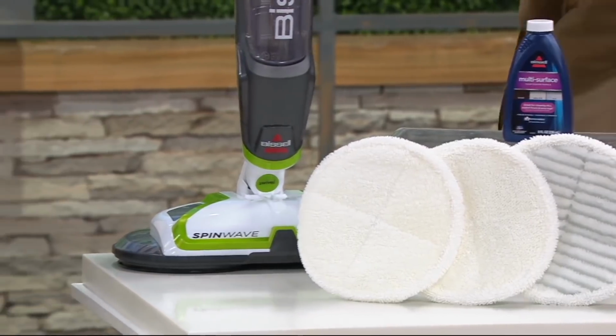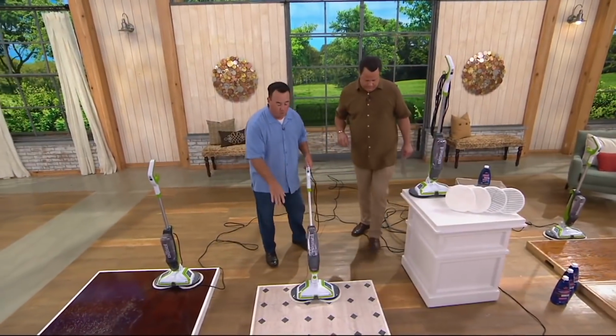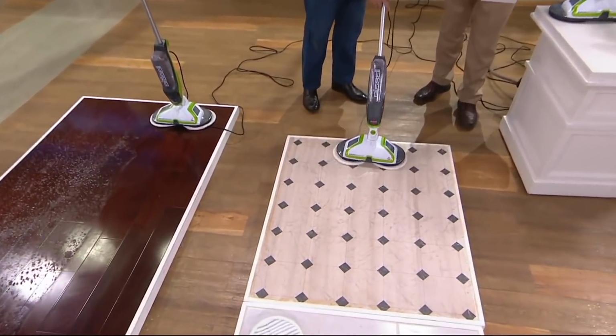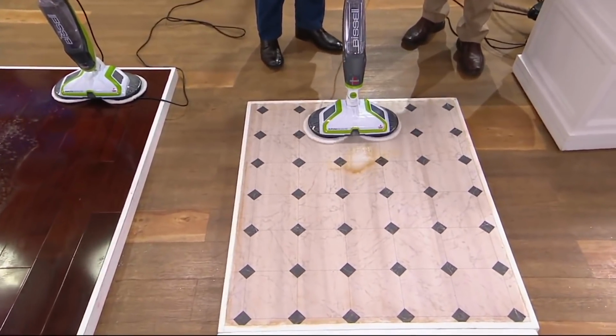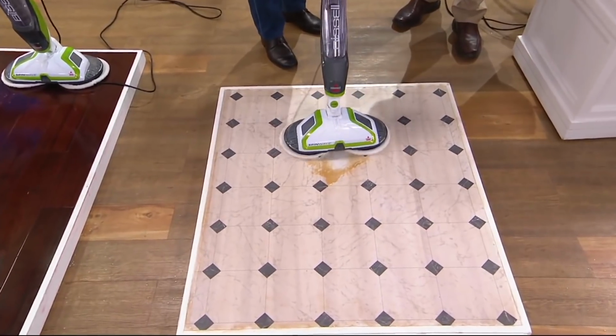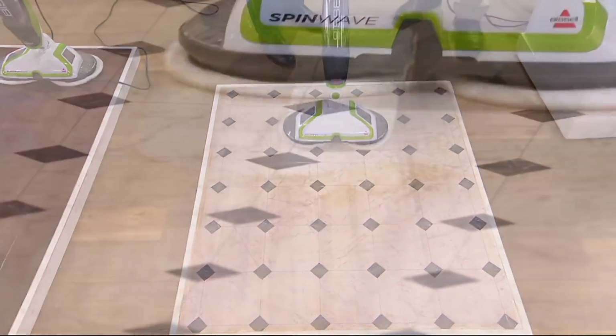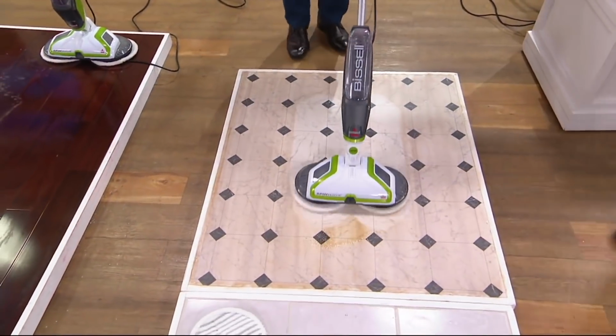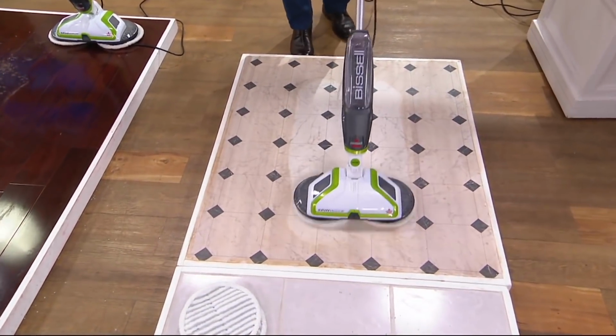Great. So, and let me show you why that's important. So what I've done here is I have linoleum, and what we've done is we've covered this with a combination of mud and brown and gravy soy sauce, same thing you saw me use before. First of all, solution goes to work right away. It starts emulsifying the stain when it hits it. It absolutely does. And then what happens is hundreds of RPMs of counter rotation scrubbing, super scrub technology.